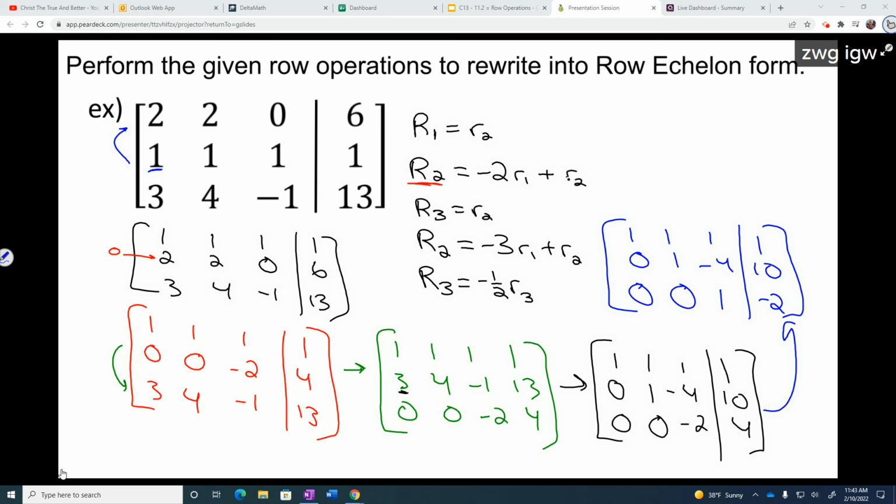Good question. So at the end of it, we'll talk about this more tomorrow. But if you envision this as a set of equations, if I were to now write it as an equation, x plus y plus z equals 1. This would just be y minus 4z equals 10. And this one would be z equals -2. Yeah, so now we have to solve for z. We plug that in there to get y. And then we find those and plug those into there to get x. Does that make sense?